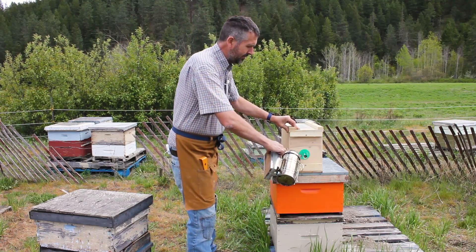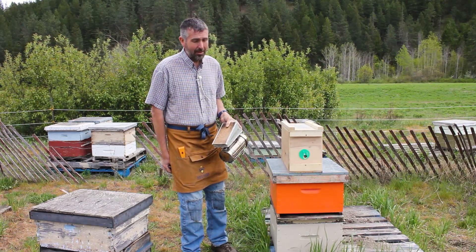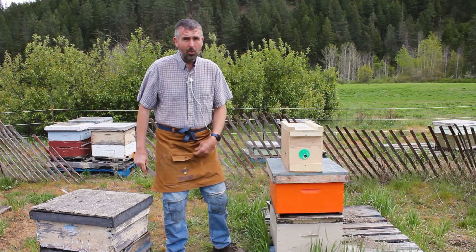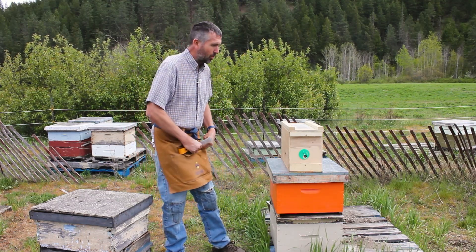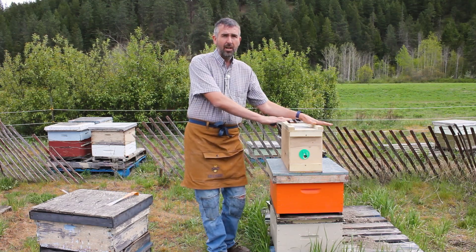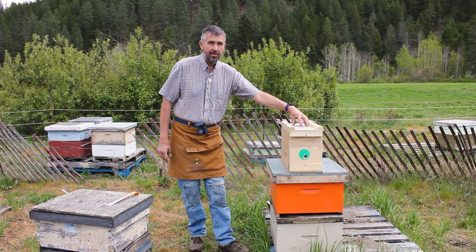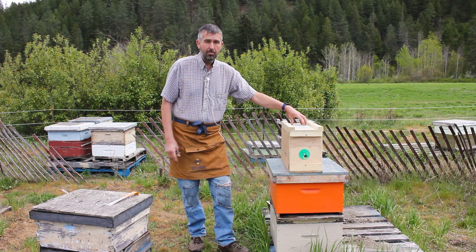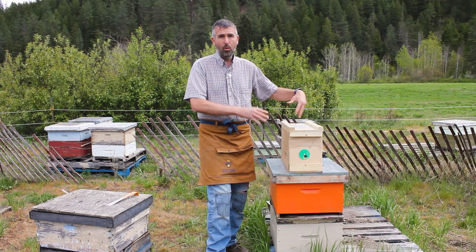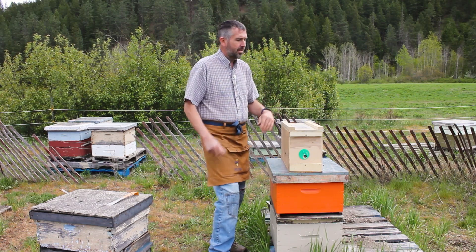We can drift a little bit of smoke in. You can see today it's actually cool and breezy, so the bees aren't even flying right now. Sometimes less is more with smoke — you don't have to suffocate them. Your goal is not asphyxiation. If you're going to leave this box on top of your hive for a few days, you're going to want to cover the top. There's ventilation screens in the top, which is great for transportation, but if it starts raining or the weather is really miserable, you don't want that weather pouring into the nucs. By simply covering it and opening that up, you're good to go.